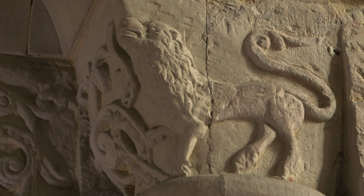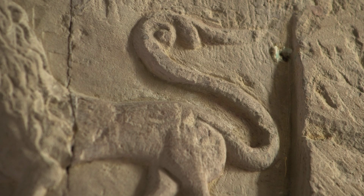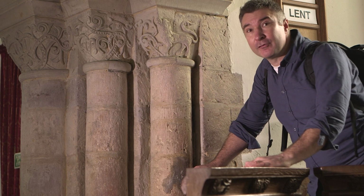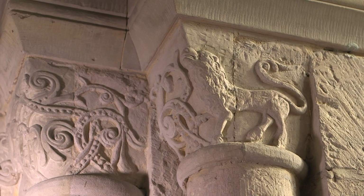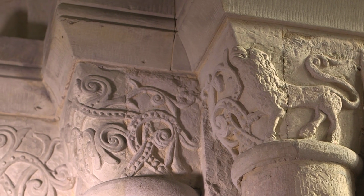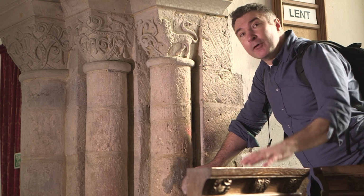And you do see lions a lot depicted in Norman period Romanesque architecture. Various potential biblical meanings, but in this context it's thought it might actually be representing Robert de Mowbray and the de Mowbray family, the patrons of this church and the abbeys and monasteries around here. The lion was the emblem of the de Mowbray family, so it could be that this is celebrating and commemorating the patron here. And all the way around the top we've got these vine leaves and strands as well, reminding the congregation of Jesus' motto that I am the vine, you are the branches.